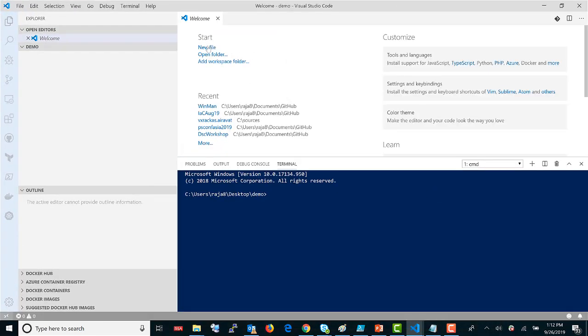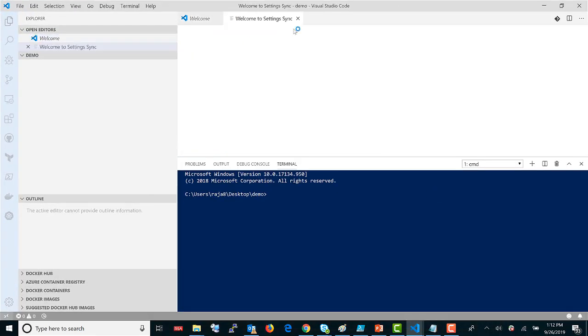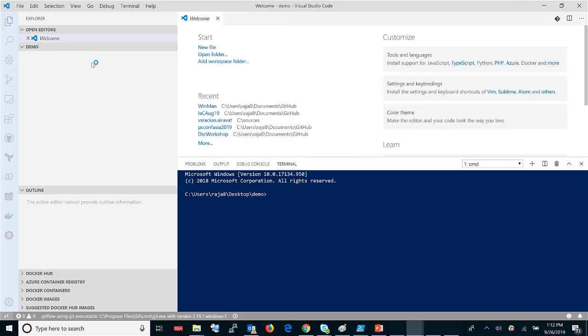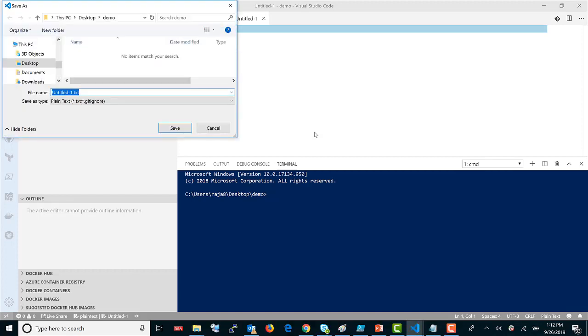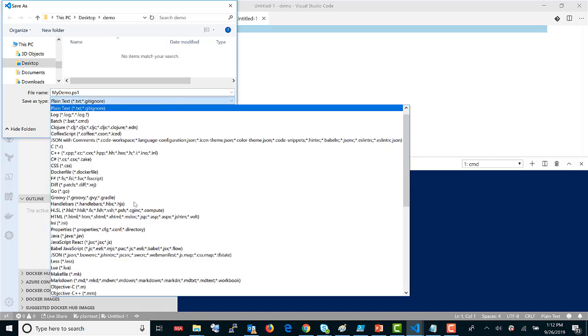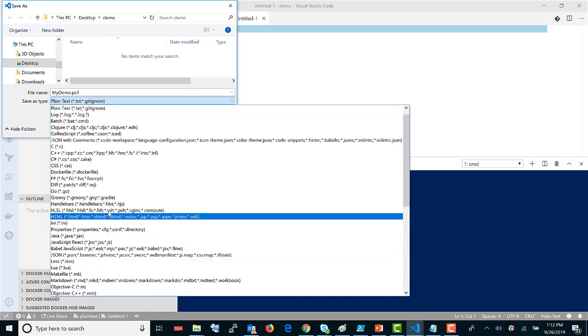I will create a new file in this folder, and save it as my demo mod, my demo. Right now I have a PS1 file only, no module.